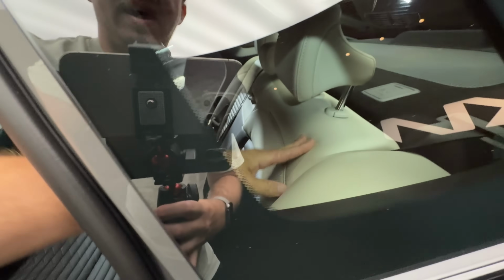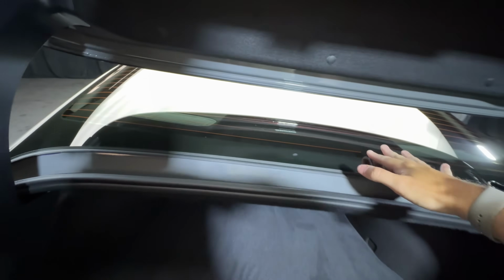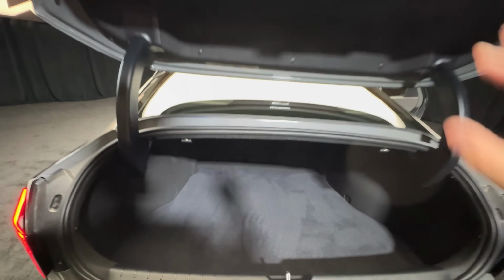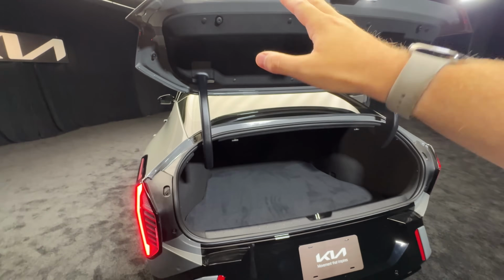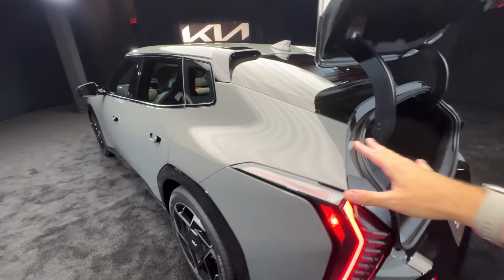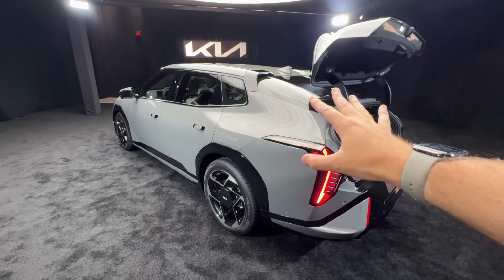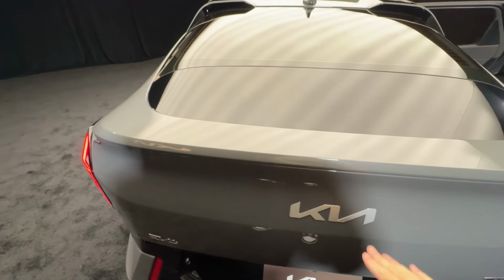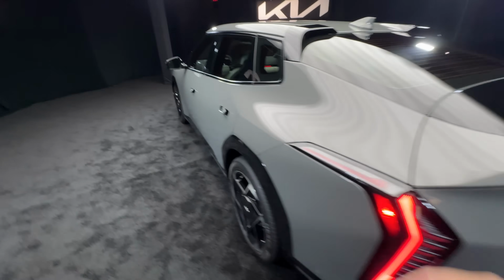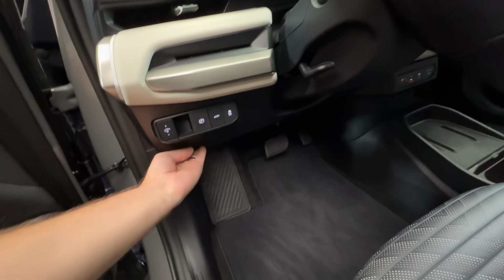Folding these back up, nice solid thunk. I will say, even though I technically would prefer a lift back sedan with, you know, not this huge parcel shelf right here in a more expansive space, this configuration probably improves NVH, which they say is going to be exceptional, really good for people who are coming into this category, maybe buying their first EV. They're going to be really wowed by the NVH, which of course we'll test once we can get this on the road. Closing the trunk. Okay, so same storage capacity as a Model 3, but I am nervous to look because I think I know the answer.